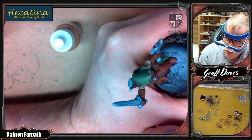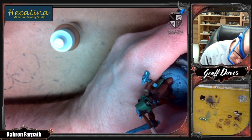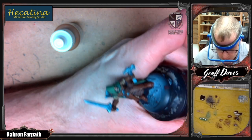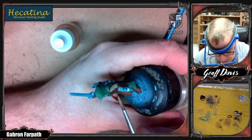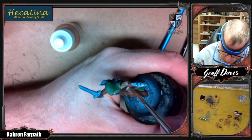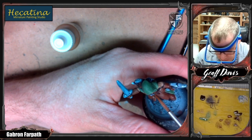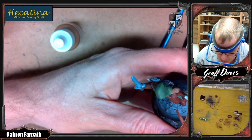So we'll start up here with the belt pouch on his shoulder. Right in there. Don't know if I'm going to be able to get that without hitting the sword. Then that bit of the strap. As we work our way around from the back, we want to focus on the part of the leather strap that faces towards the light source a little bit more. Now, quite often, leather belts are going to be kind of weathered, where they get damaged by belt buckles and things quite a bit. And if you feel comfortable with that, you can do a little bit of weathering. But for today, I'm really just focused on the lighting side of things. So I'm just going to paint those, making sure I don't cover over the shadows. Keep working my way around all the belts. So this main belt around his waist, his sword belt.